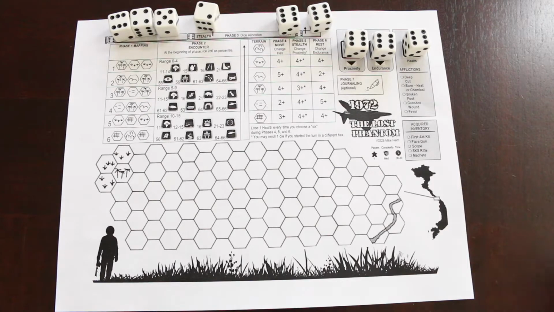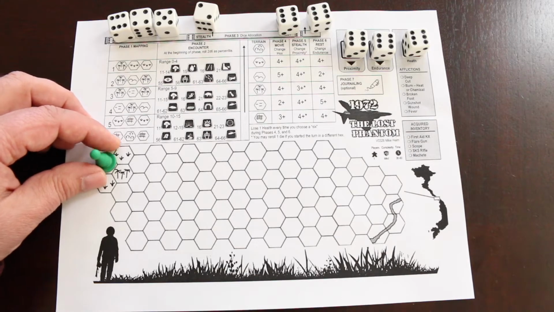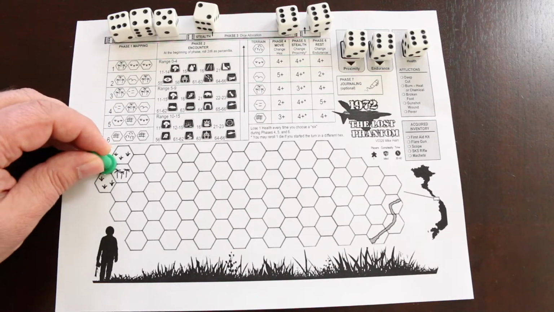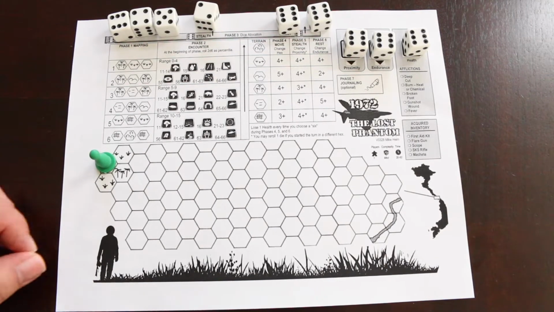So that's how when I win, it's usually because the helicopter picks me up. So let's start the game now. I'm going to use this little thing to be me. Normally, you're supposed to use colored pencils to show your movement, but I just use this. Alright, let's start the first turn.